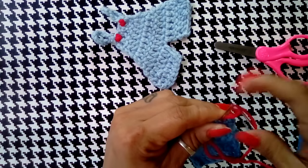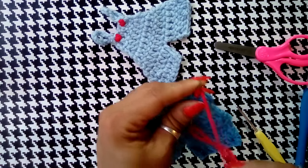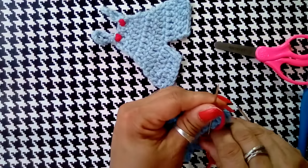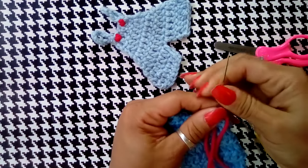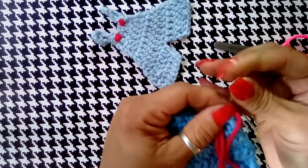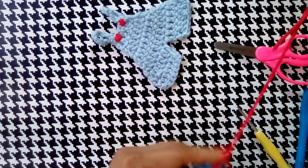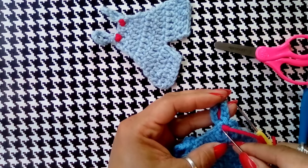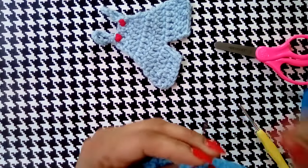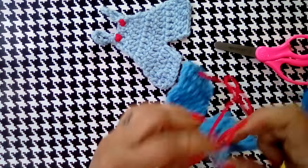I'm going to pinch it with my thumb and my index finger, and I'm going to yarn over 3 times on your sewing needle, and then push it through, but pinch, and do this real slowly because you don't want it to bunch up. You might have to wiggle it a little bit, but do it kind of slow, and then you have this little lifted effect, and then go back through the front and out the back, and that is your button. Isn't that cute?